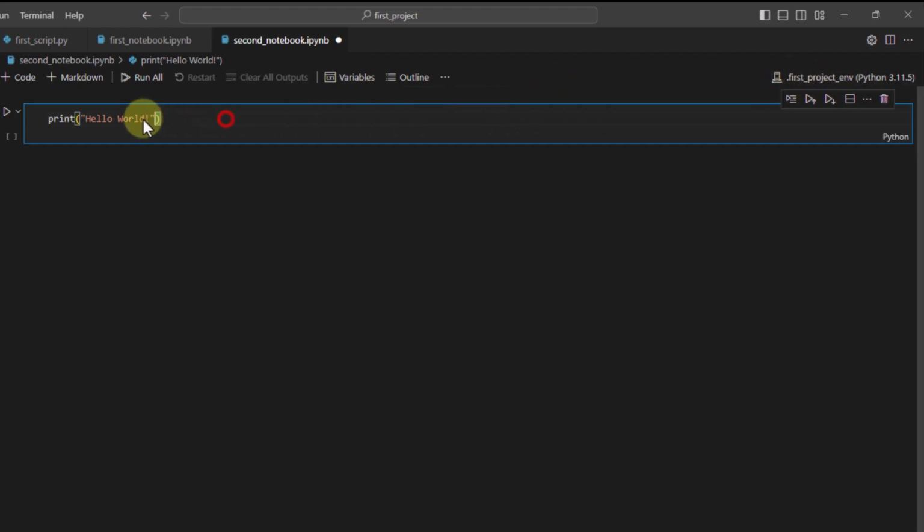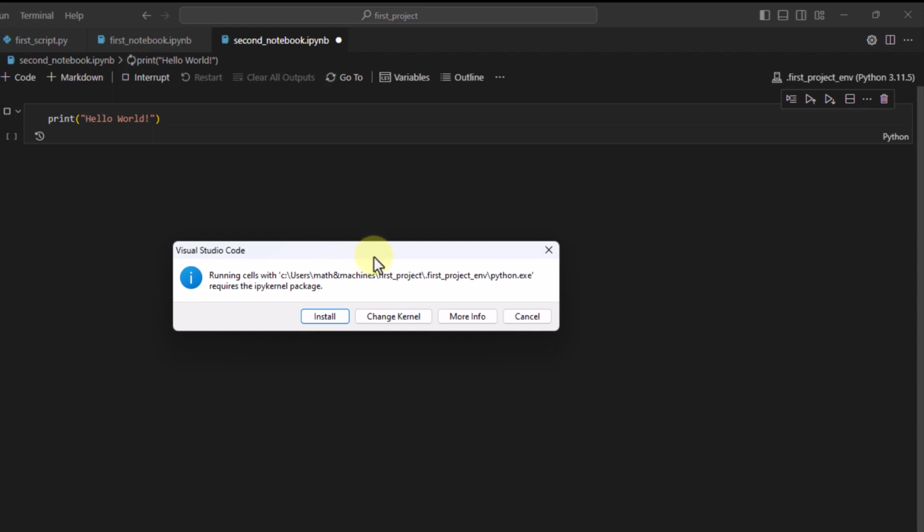Right, so now we can execute this line of code, and one of the ways to do it is simply select run all from the toolbar. So if you are running your Jupyter Notebook for the first time, it's likely you'll be seeing this message which is asking you to install the IPykernel package. This package is basically the kernel that we were discussing about. That is the computational backend for Jupyter Notebook. So let us install it using a conda command from our virtual environment. So we'll just cancel this.